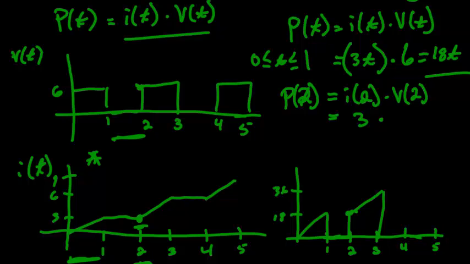Okay. So 0 to 1, right? So from 0, did we plug in 0 and plug in 1? You can plug in 1, then you plug in 2, then you plug in 3, then you plug in 4. That's an easy way of doing it. So v of t is constant at 6, right? Exactly. So it'll always be like 3 times 2, 3 times 1.